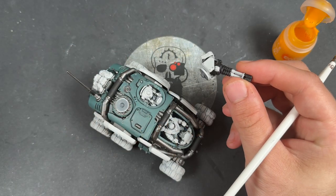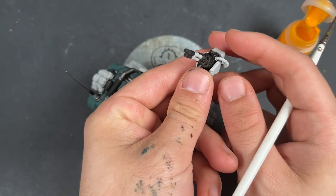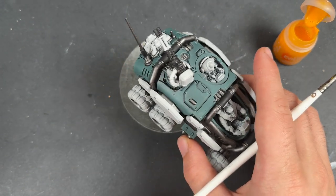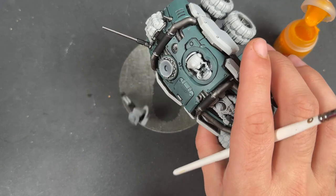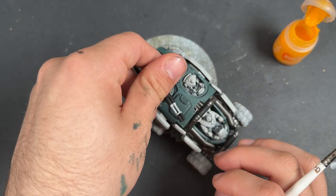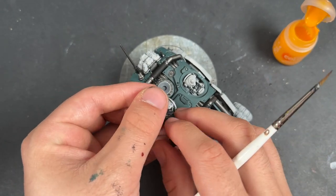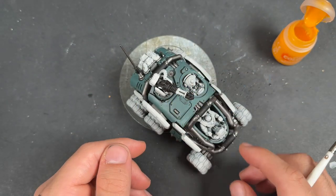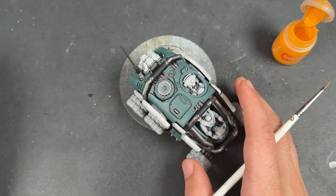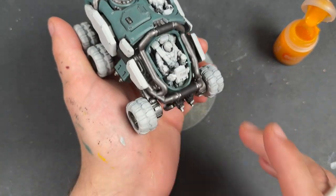So with all of that Black Legion applied, I've also applied it to the casing of the weapon, but it doesn't stay on there. It's fine when it's just in there like that, but it would maybe need a little magnet or to just be glued in. Anyway, we're going to pop that out of the way because we're going to move on to our next color.